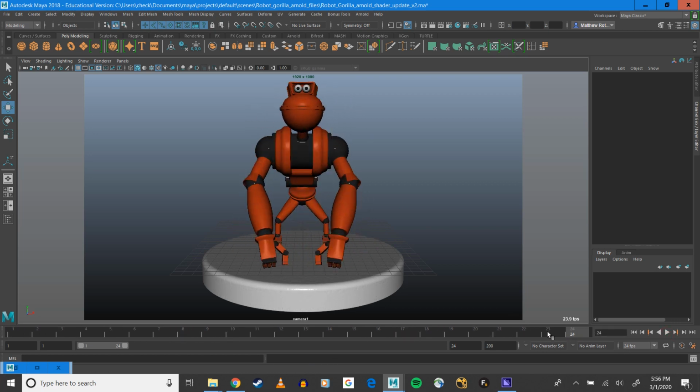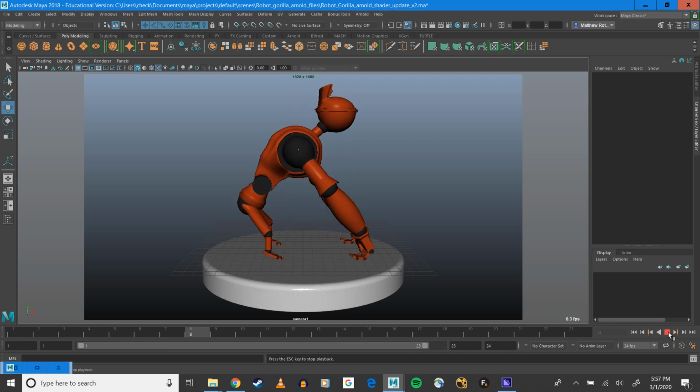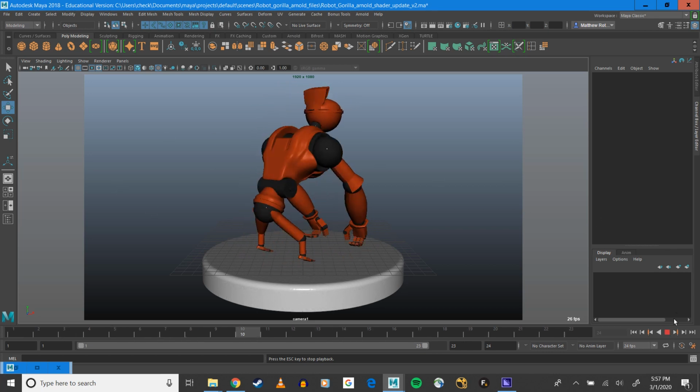One thing that is still going to create a stutter at the end of our turntable is the fact that he is doing one full rotation, which means that frame 24 and frame 1 are the same. Meaning that anytime you do a full rotation like this, you're going to want to shave the last frame, which in this case I can just do 23 to limit my range, and then when I shave the last frame, I will get a nice smooth rotation.